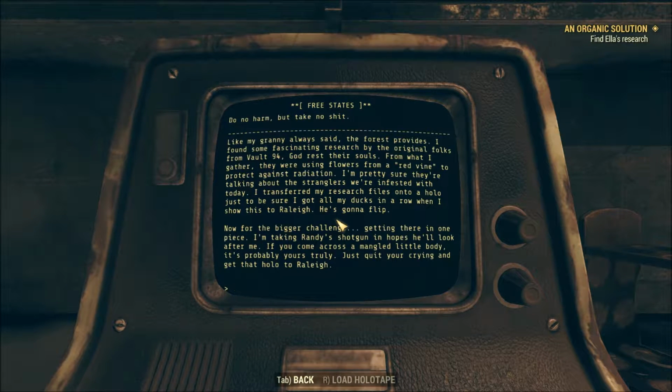I found some fascinating research by the original folks from Vault 94, God rest their souls. From what I gathered, they were using flowers from a red vine to protect against radiation. I'm pretty sure they were talking about the stranglers we're infested with today. I transferred my research files into a holotape just to be sure I got all my ducks in a row when I showed this to Raleigh. He's gonna flip. Now for the bigger challenge. Getting in there in one piece.